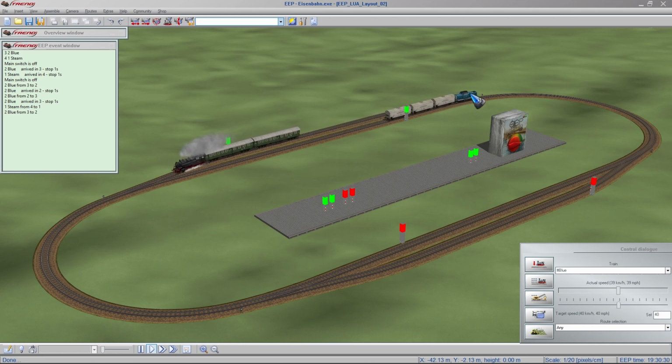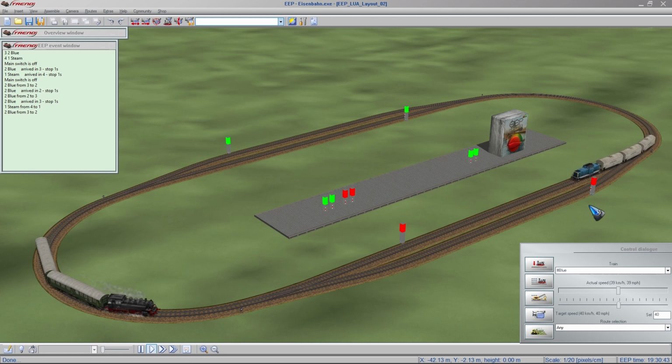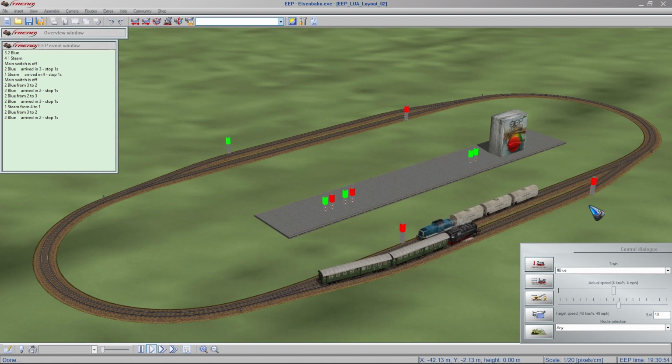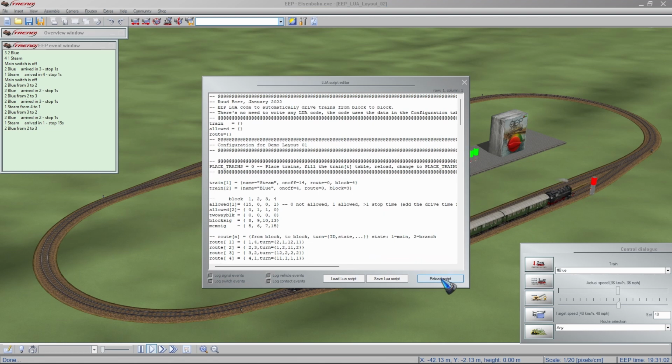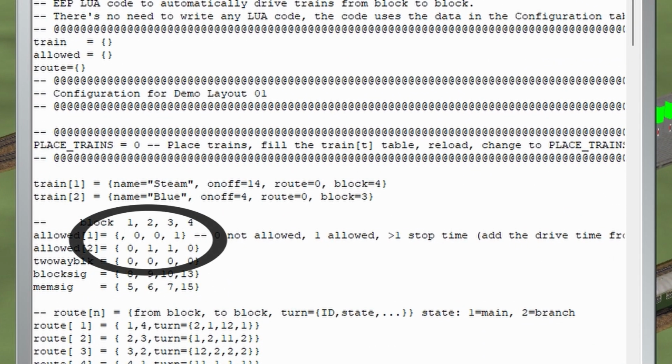Had I forgotten to give that diesel train the 20 second waiting time apparently. Well, the steam engine, I gave it a waiting time of 20 seconds. So let's have a look if that still happens. Well, I remember now I did that in Notepad, but I forgot to copy paste the Notepad code over here inside EEP. So maybe even the steam doesn't have a waiting time. Yeah, it has. We can of course check that, and we can also change that. Oh yeah, it has a waiting time of 15. Well, let's make that 20.